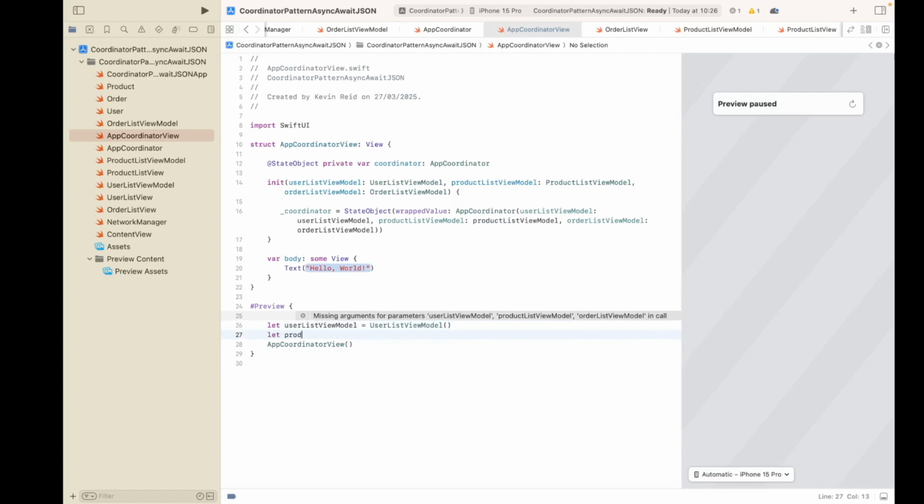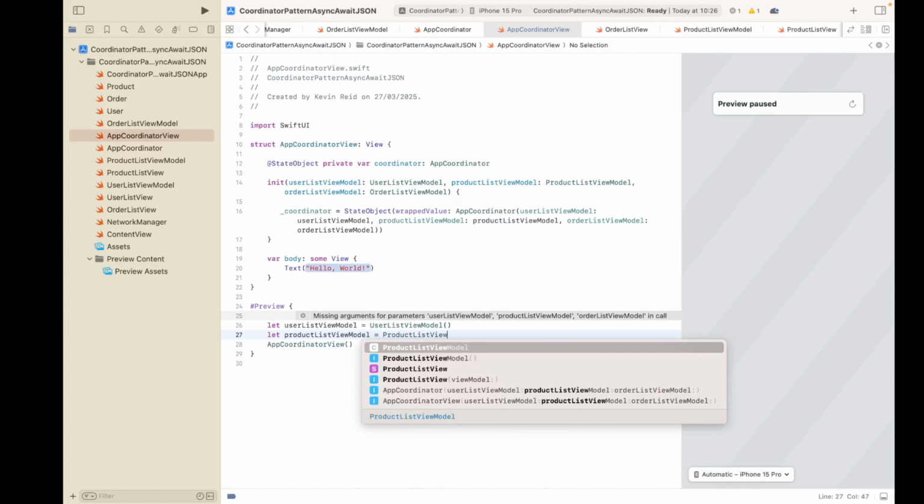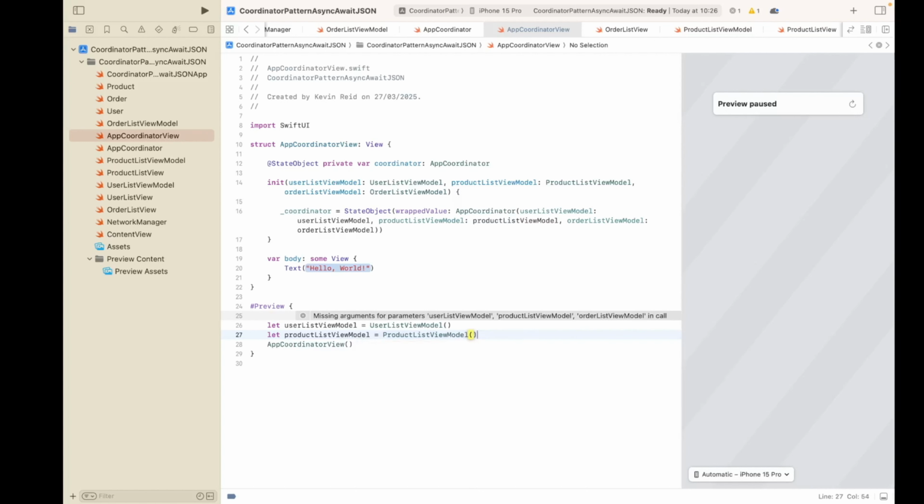Let product list view model equals product list view model. Let order list view model equals order list view model.